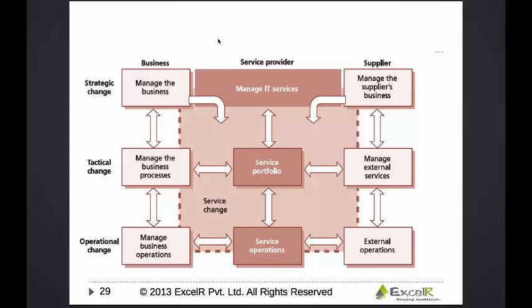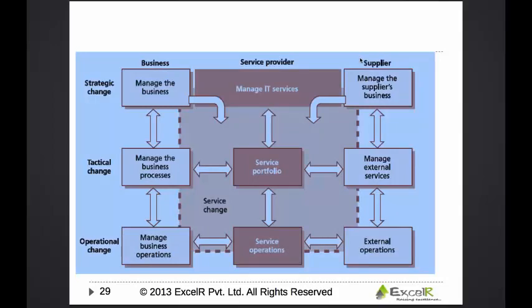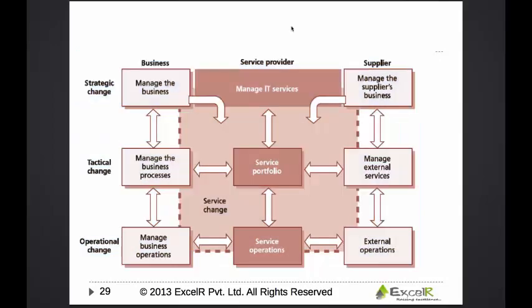As I told you, as a service provider, you have to align your changes with the business on the left side, if you see in the diagram, and with the supplier also. You must be wondering how the supplier has any role in that. You may be dependent on suppliers and vendors to make the changes, right? Sometimes you may outsource your services to external companies. Those external companies should be aligned with your IT related changes, and your IT related changes should be aligned with the business changes. According to the business, you make the changes, and according to your changes, the vendor to whom you have outsourced the service should manage the changes.